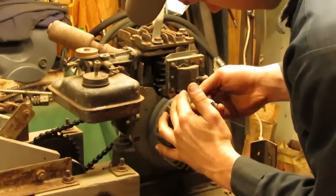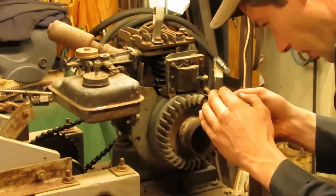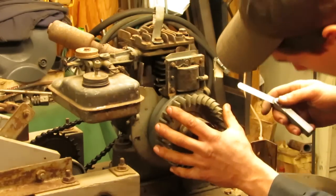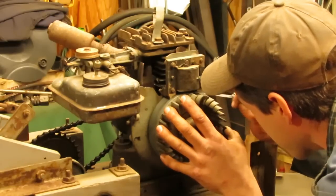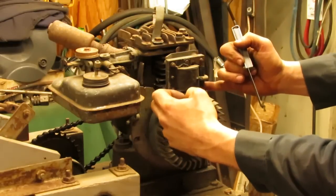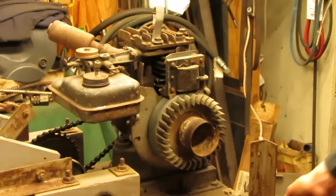So 12 fits through. It passes through just touching. So I think that'll be good enough. And of course the tolerance goes up to 16 thou, so we're still within the margin. But the closer you can get it, the better. The third leg in the middle usually ends up riding a little bit higher than the outside legs. So I always set these to the outside legs, and then whatever the inside leg is, so be it. Most likely we're still going to get spark out of it anyways.